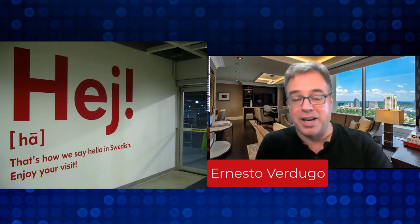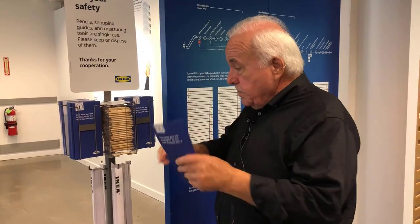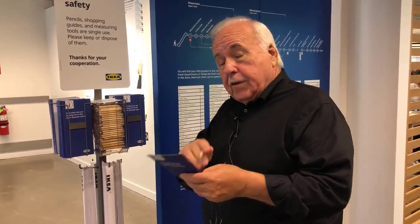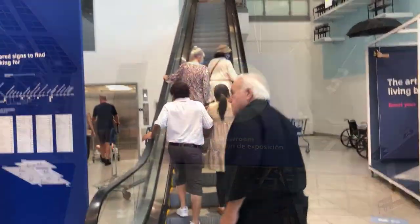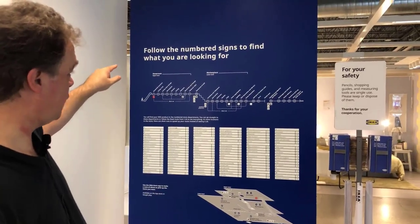There's a welcome sign, and immediately after the welcome sign, there's something really interesting. Frank, possibly you can tell them about it. Well, as soon as you go in there, they provide you with a little station that has a pad and a little pencil so that you can start to write down the items that you have an interest in. And then immediately after that, it's followed up with arrows, Ernesto, pointing every direction for you to go on the journey. And they also include navigation maps to show you where you are in that process. And you're able to write down all the items on the notepad.